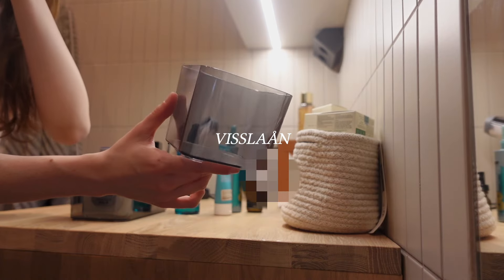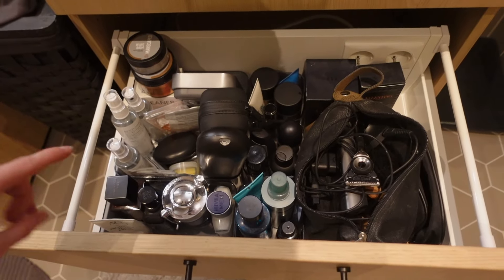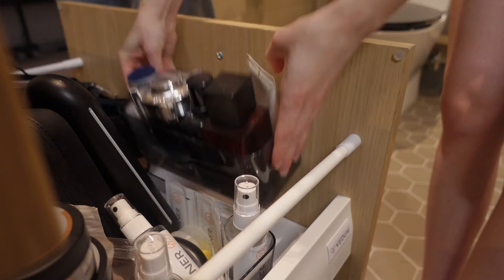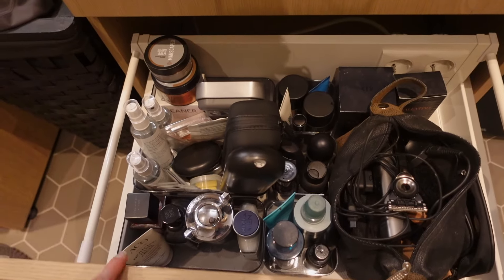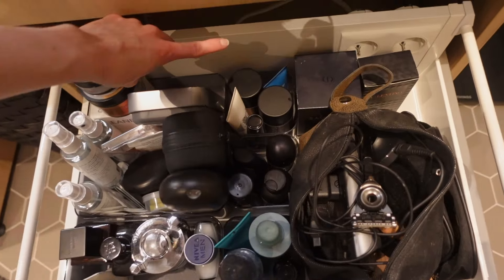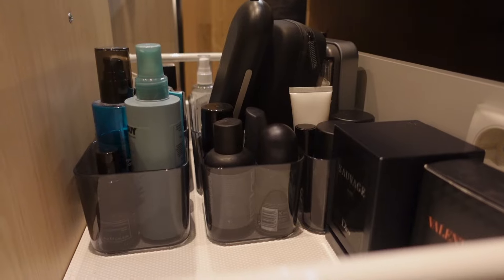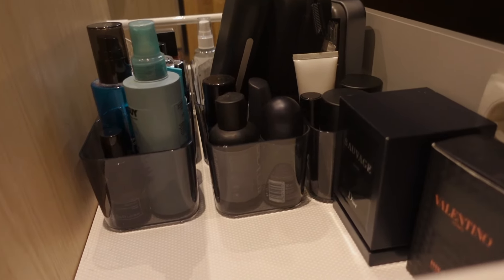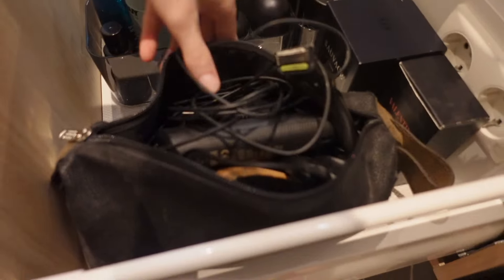Next, I also organized my boyfriend's products. I don't know if it looks organized because he does have a lot of products, but it's a lot more organized than it used to be. I used these clear organizers from IKEA — they're kind of a clear gray color. I have one for perfumes and stuff, one for hair products, one for deodorants, one for shaving stuff, and one for random little self-care items. Even though it might look like a lot of products, it used to look so much more messy. I kept some space open for just a toilet bag.